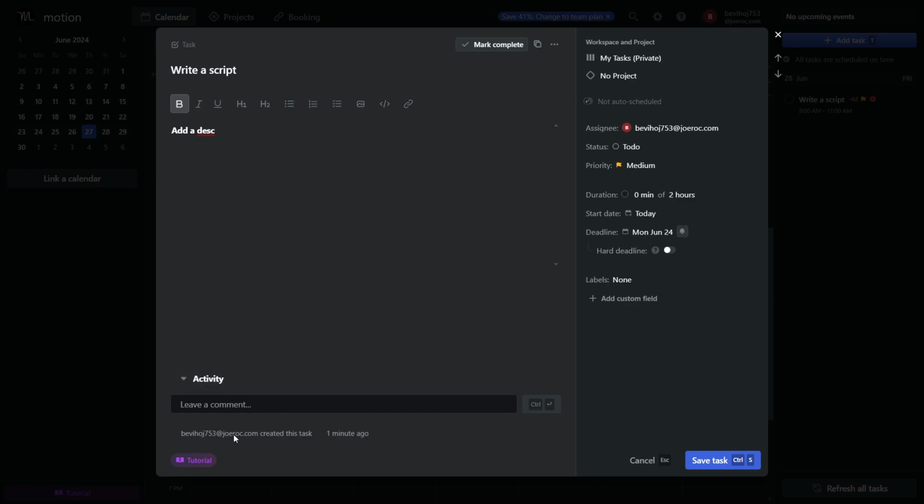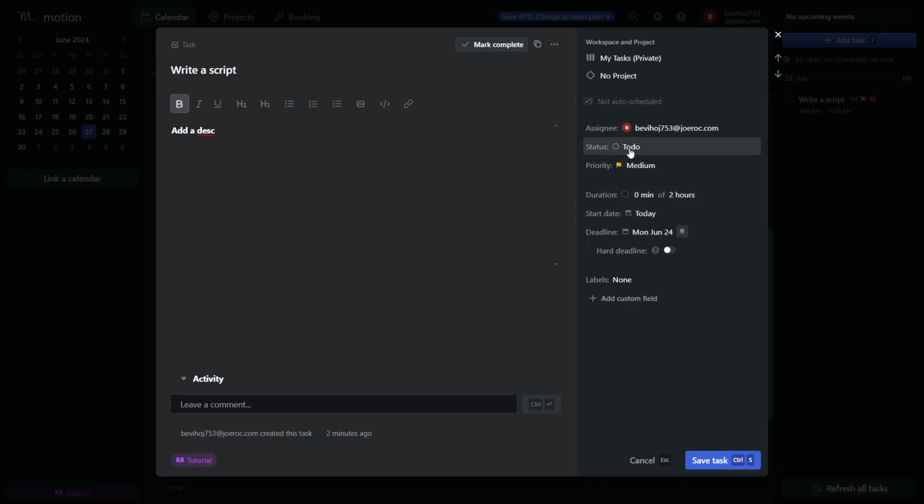Here we have some comments, so people can just leave comments, maybe, updating the status of the actual task and so on. Now on here we have my tasks. So this is because it's not related to a project, so it's just going to be my tasks and then no project, as you can see. Here we have the assignee. The assignee is going to be a very important one. This is how you can assign it to a specific person so that everyone knows that this person is going to actually work on this task. This needs to be set so people are clear on who needs to work on what.